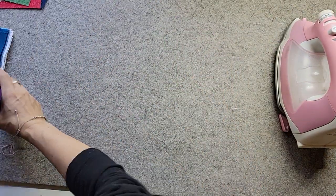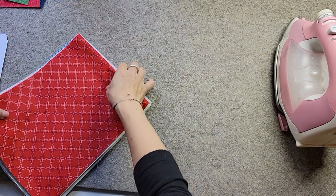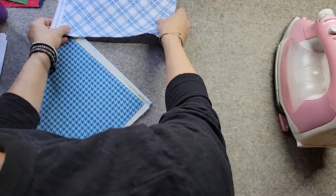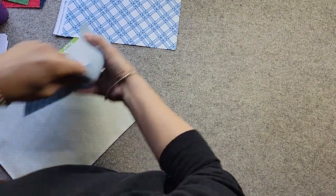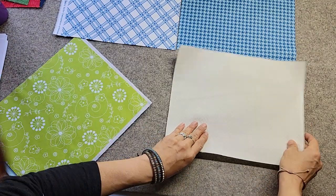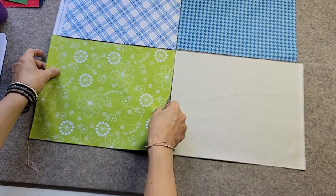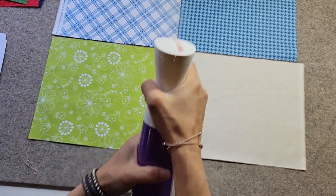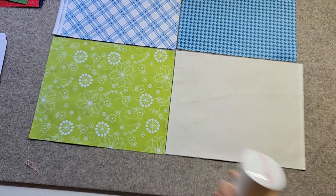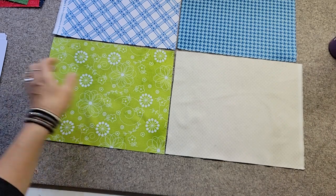Okay, fabric scraps done. I'm just gonna start with my fat 16ths. I'll just spray them all and then I'll press them. So start with a full bottle of Best Press. This is going to make it so when you go to sew them all together.